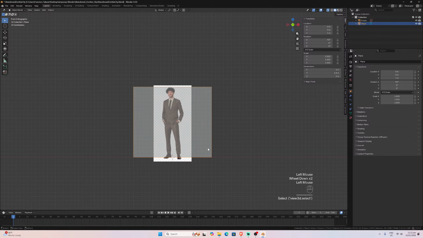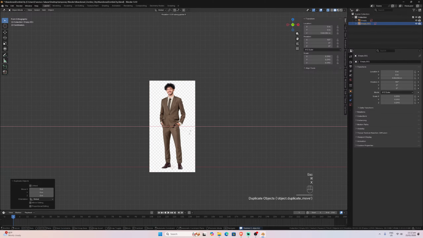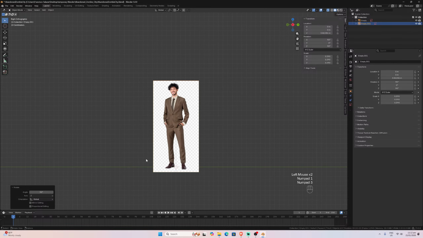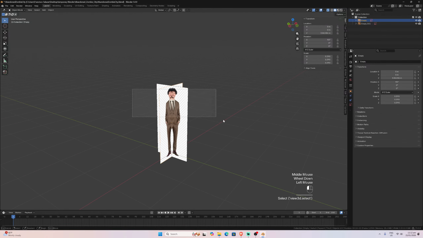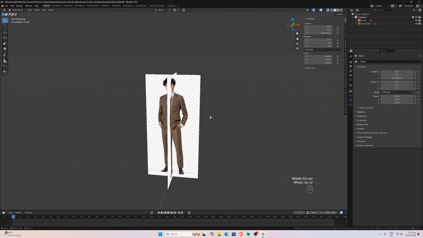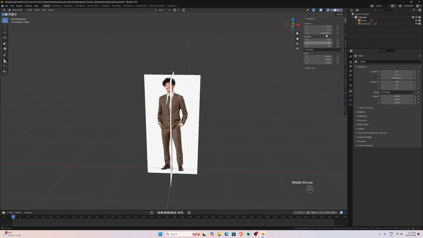Okay, let's delete this. This is going to be a reference, and of course I'm going to rotate this. Let's see. Okay, so here we have our reference. We don't have any surprises. Let's join this. We cannot join this. Okay. I should use the plane that I just deleted, but I'm just going to leave it like that. Okay. Well, I'm going to move this to a new collection.